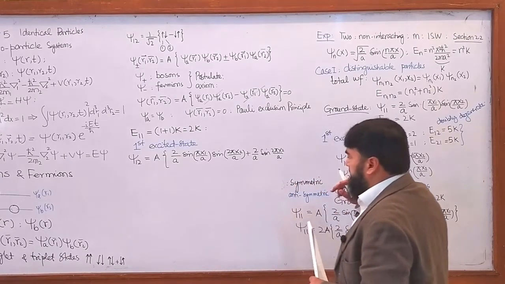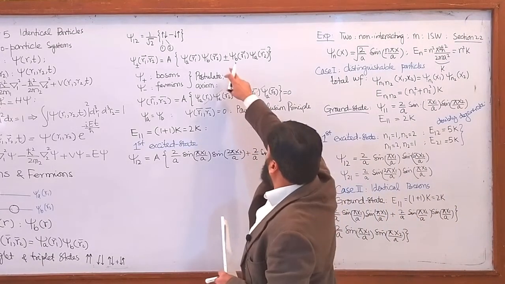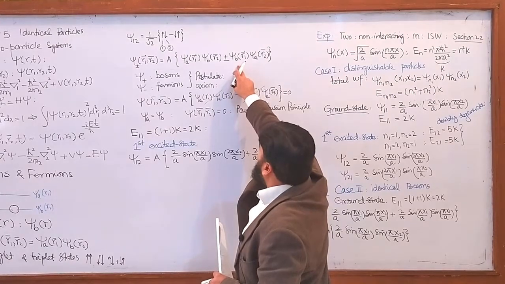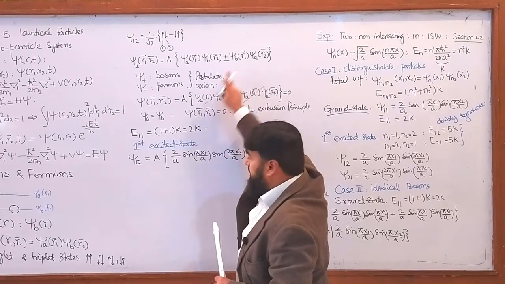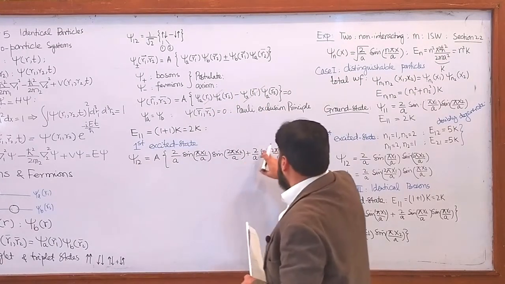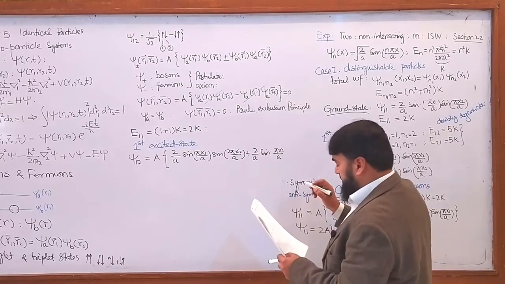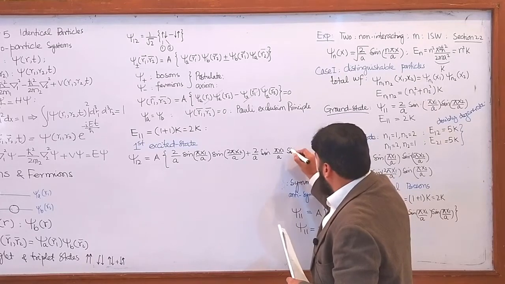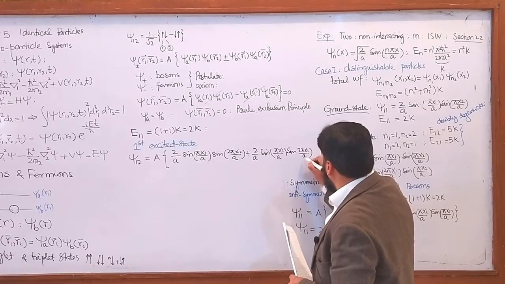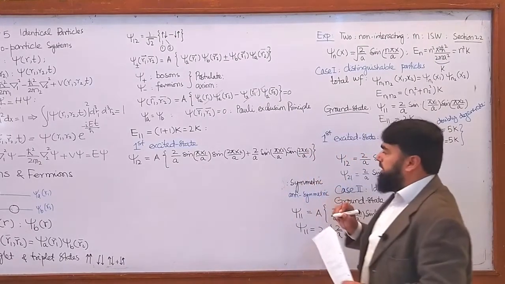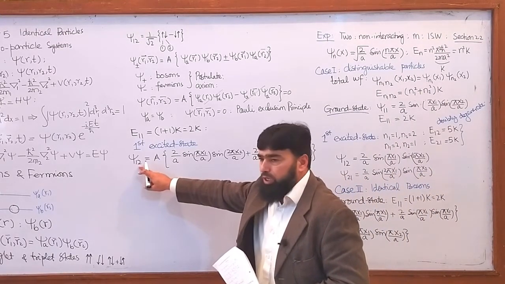Now let me think of this. So you will have plus and plus here. So you will write psi b. And psi b will be with 1 here, with 1 here. So it is pi x2 over A and sine 2 pi x1 over A. Clear? So you got the state like this, where 1 is 1 and 2 is 2.